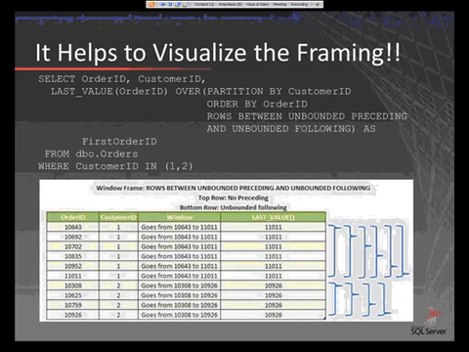Aha. Good question. What if, instead of saying unbounded following, I just let it be current row, which would be the default? What if I didn't put a framing clause at all in there, it would be range unbounded preceding the current row. Then what would your last row be? For every row, it would be the current row because that's the last one you've seen as the row streams through. Very good observation, and there's actually an example in the code that you can see that happen.